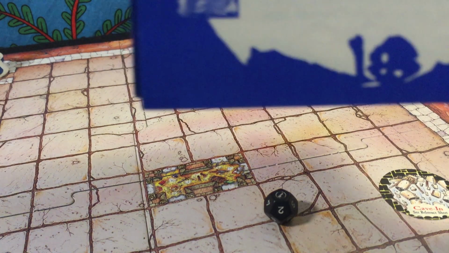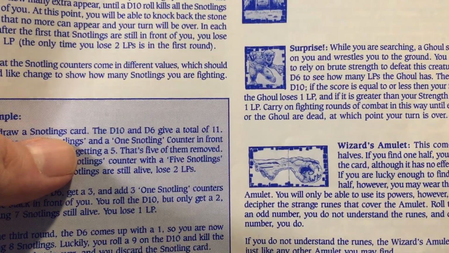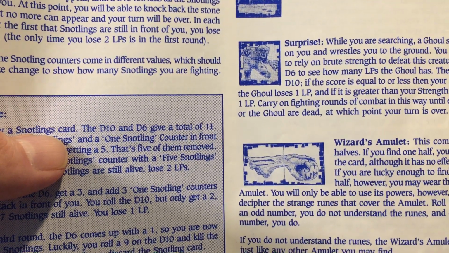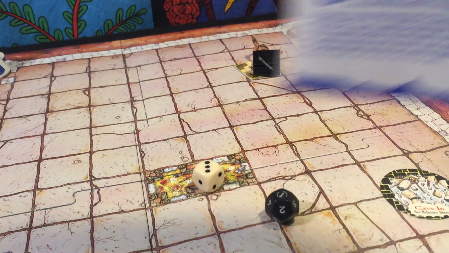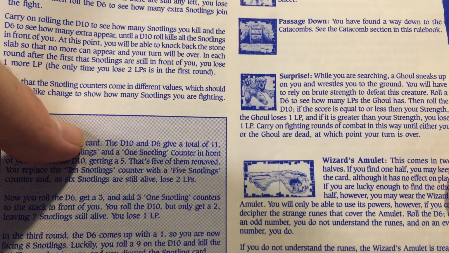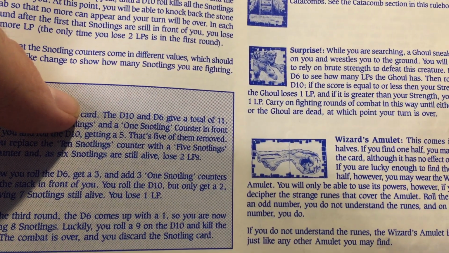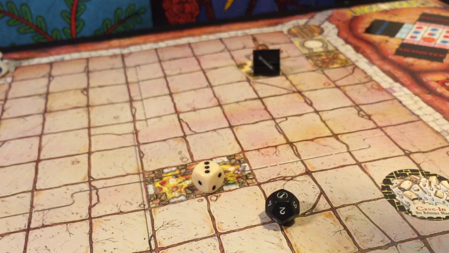Surprise, see the catacombs reference. All right, so let's see what happens here under surprise. Surprise. While you are searching, a ghoul sneaks up on you and wrestles you to the ground. You will have to rely on brute strength to defeat the creature. Roll a d6 to see how many life points the ghoul has. The ghoul has 3 life points. Okay, then roll the d10. If the score is equal to or less than your strength, the ghoul loses 1 life point. If it is greater than your strength, you lose 1 life point. Carry on fighting rounds of combat this way until either you or the ghoul are dead, at which point your turn is over.